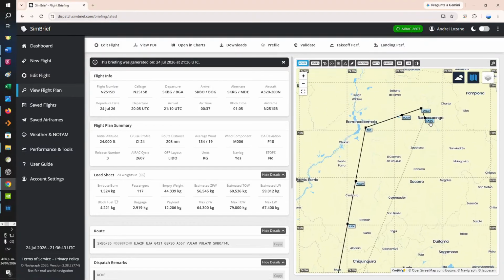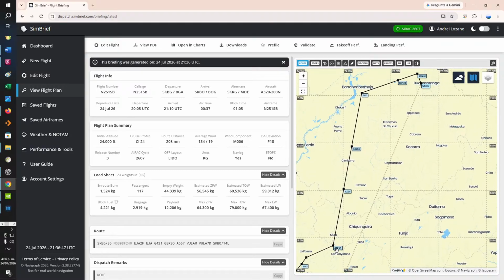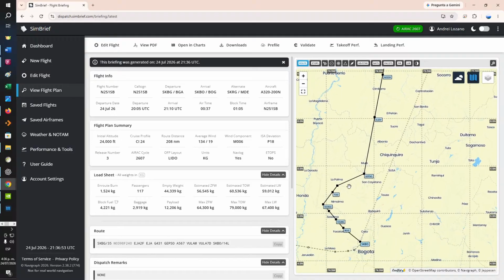So we go from 35 into Gypso using the G431 route, and then from Gypso we are going to go on to Vulam using route A567.